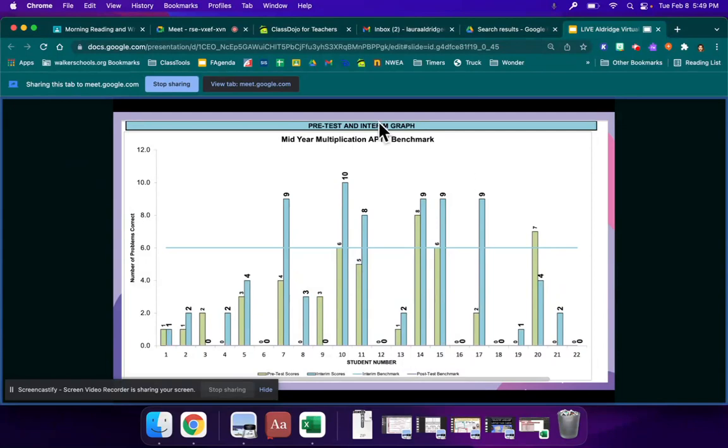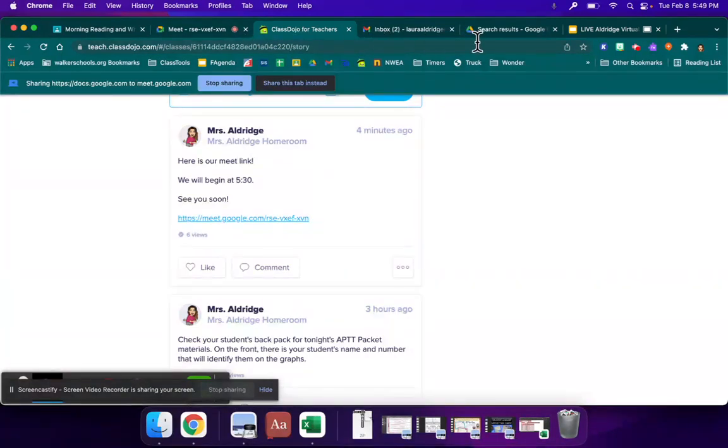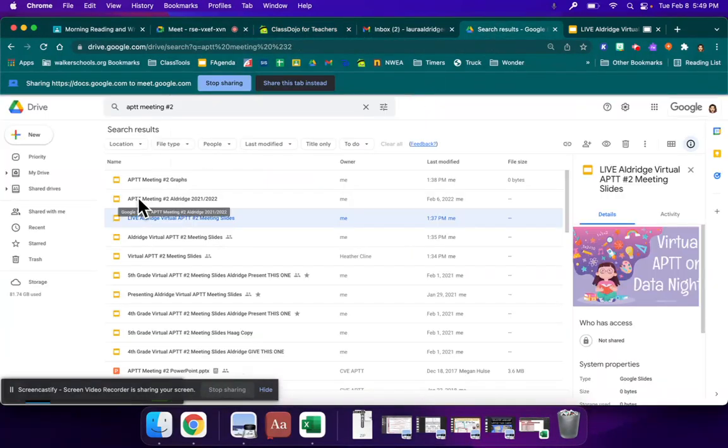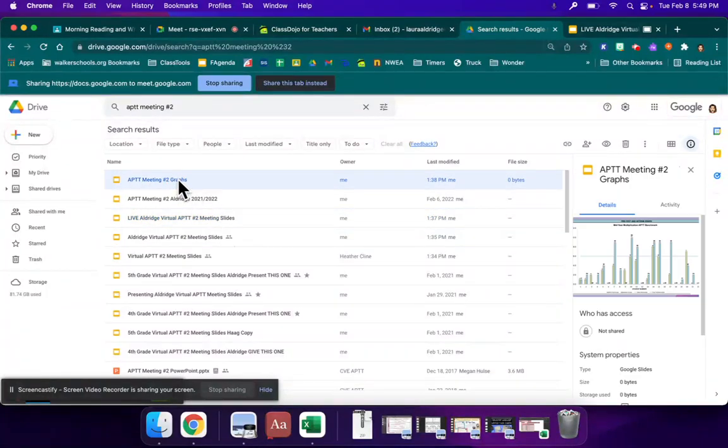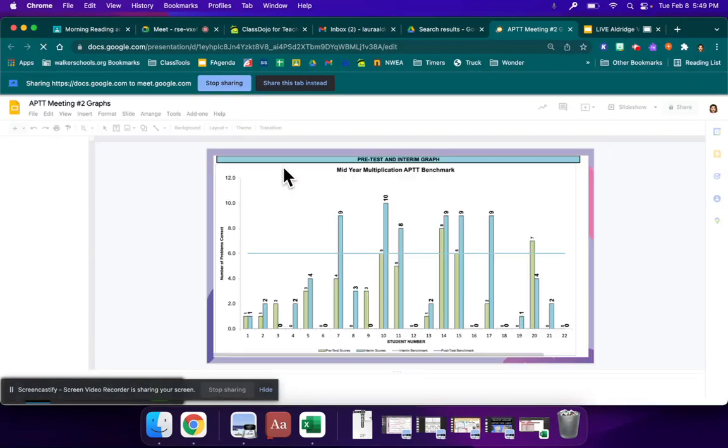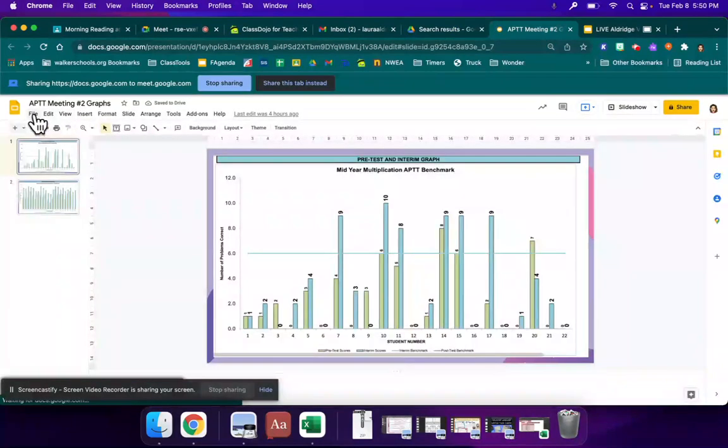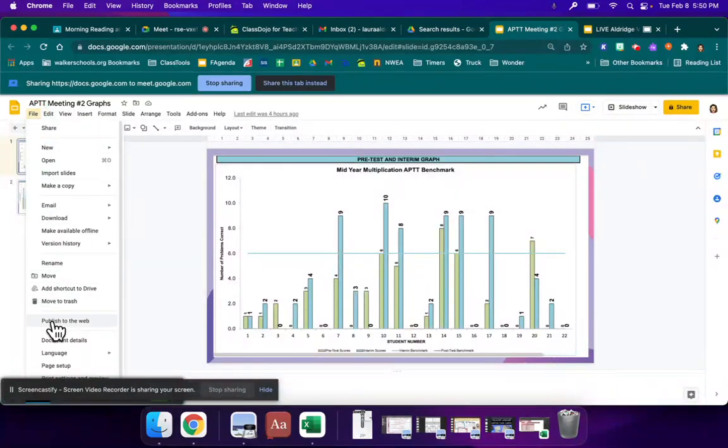Now, if you will sit tight, in Class Dojo I would like to share a digital version of this that I made. It's a link. Actually, let me put it in the chat. I know that at the last meeting, some of you had difficulty viewing your students' data on the Meet.